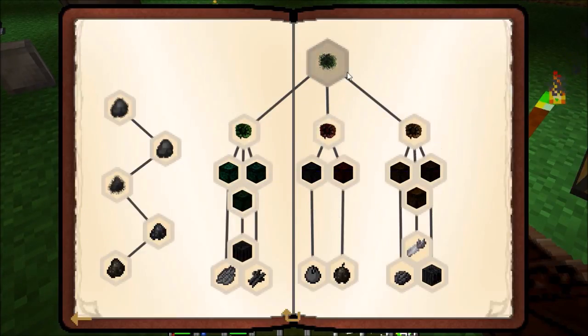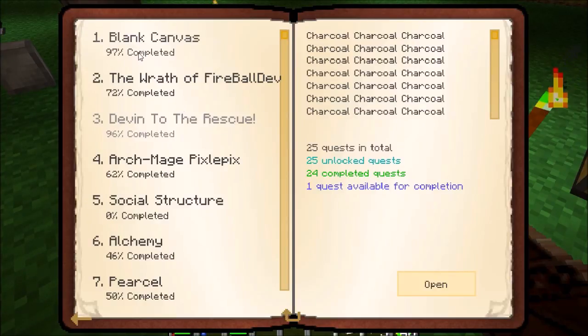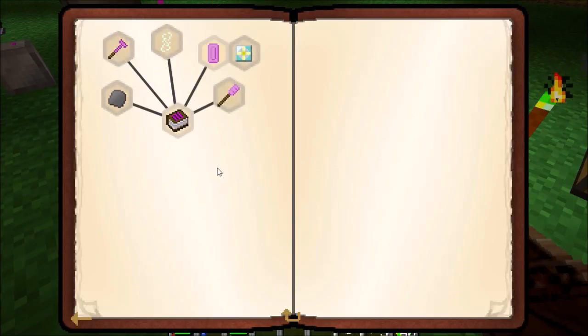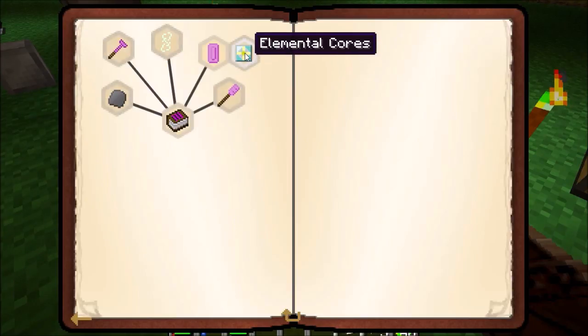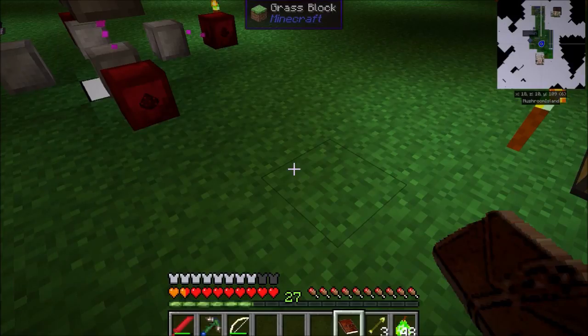Yeah, so I got to this point. I think I showed you that. I'm still a ways from that. It is here. Alright, so I did that, got this stuff, fancy magic plating tile. This is next. This is actually pretty easy, so I think I'll whip that out.